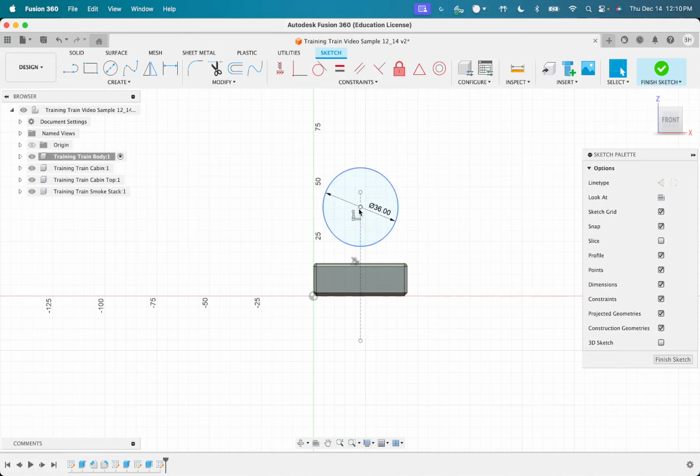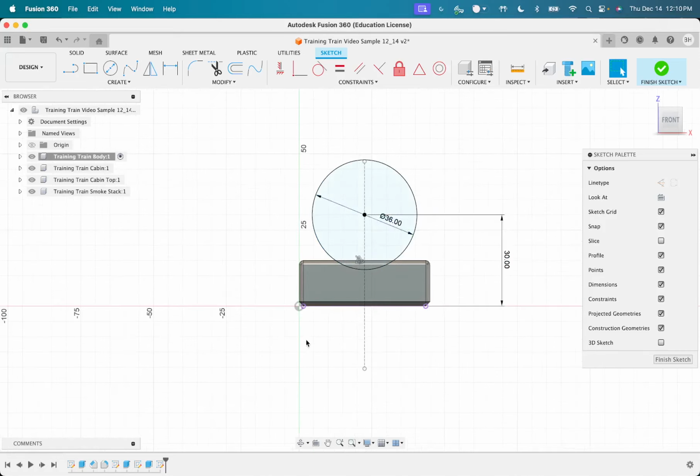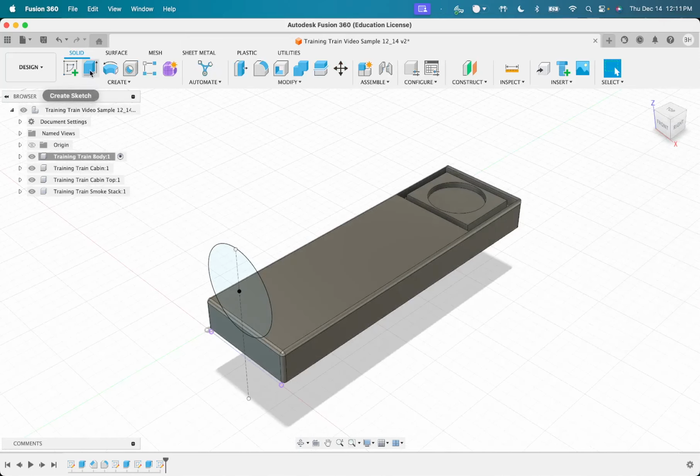For this case, I want this center point to be a certain distance from this bottom edge right here. So I'm going to do a sketch dimension, and I'm going to select this point and this bottom edge. Oh, I think I had already selected the circle, so I need to select again. I'm going to select them, and then I want this to be 30 millimeters away from it. So now it's constrained how I want it, and you can see that the circle is no longer blue, it's black, which means it's fully constrained, which is something we want to do within our sketches. So we're going to finish the sketch, and we're going to do another extrusion.